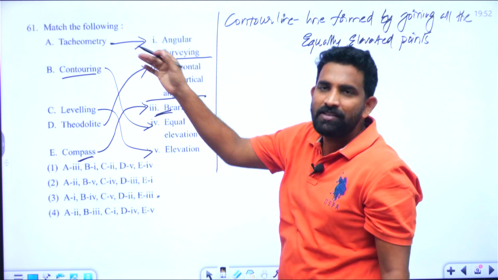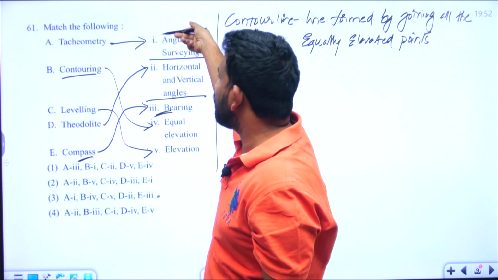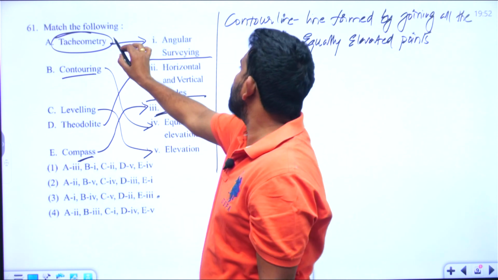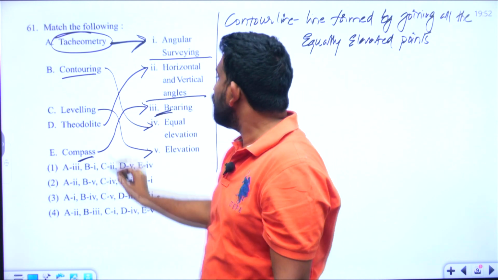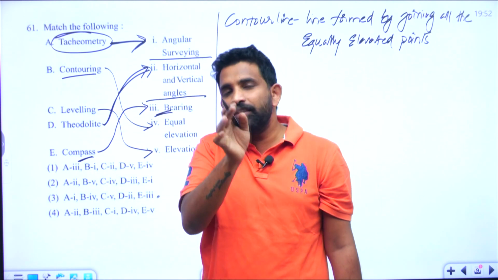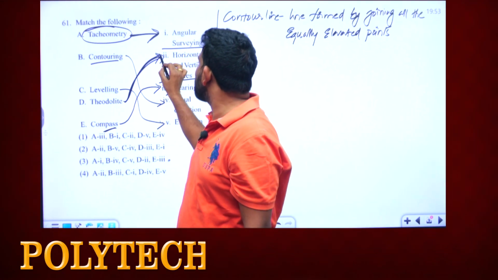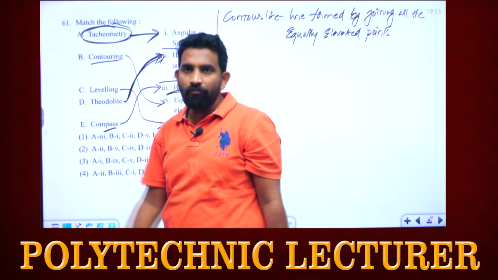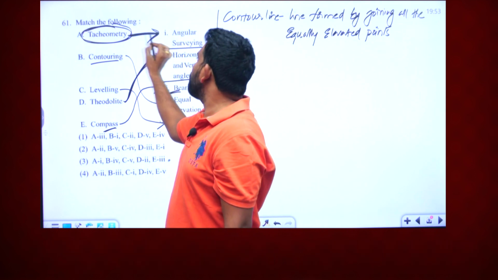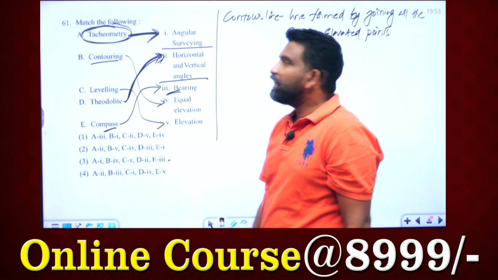To be more precise, of course, the theodolite can also be used for angular measuring or angular surveying. But tachymetry is a method, it's not an instrument. In this method, we will be able to find out this angular surveying. Theodolite is an instrument that finds angles. So clearly justify the difference between the method and the instrument. Theodolite is an instrument for angles, tachymetry is a procedure where we use an instrument called a tachymeter to find the angles. By using this procedure of tachymetry, we will be able to find these angles. So tachymetry is more related to angular surveying.